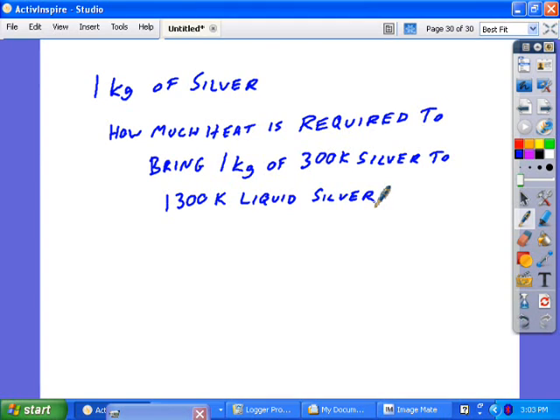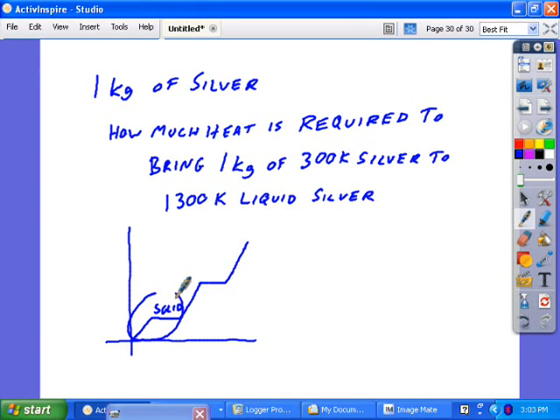Alright, now from the second video lesson, I kind of tried to show you that if you look at the temperature and the state of this stuff here, it's going to kind of look like this. Temperature versus time. Solid is going to be from here to here. Liquid is going to be from here to here, and above will be gas. We're not going to worry about plasma for right now, but this will give you the general idea of it. So I'm going to take this 300 Kelvin silver. This is going to be my starting temperature.